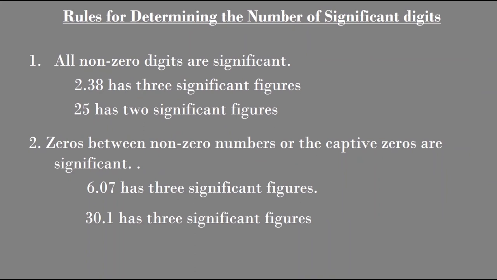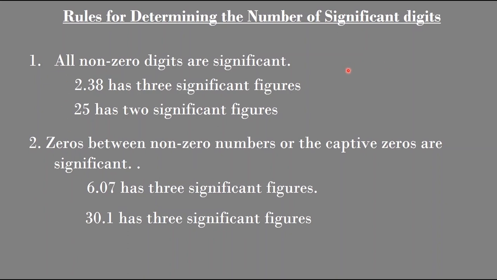Okay, our next topic is counting significant digits. There are some rules that will help us to determine the number of significant digits. If a measurement has already been made and provided, then we can determine how many sig figs, or significant digits, are present by following some simple rules.